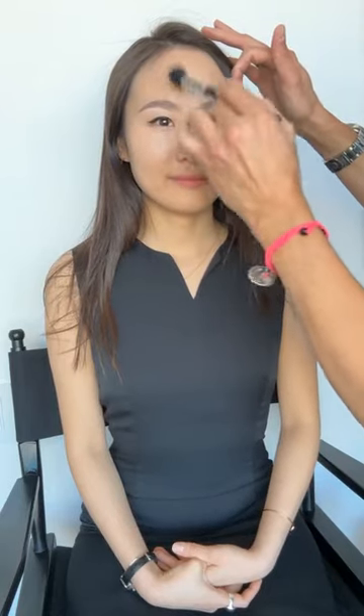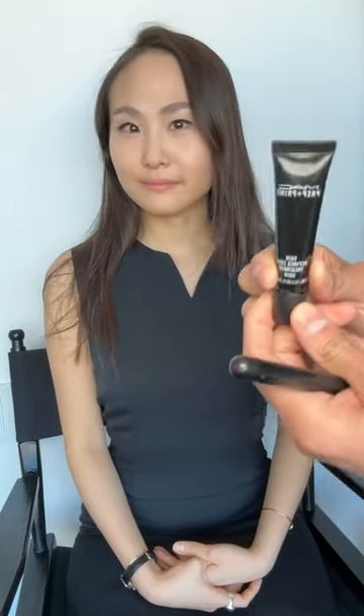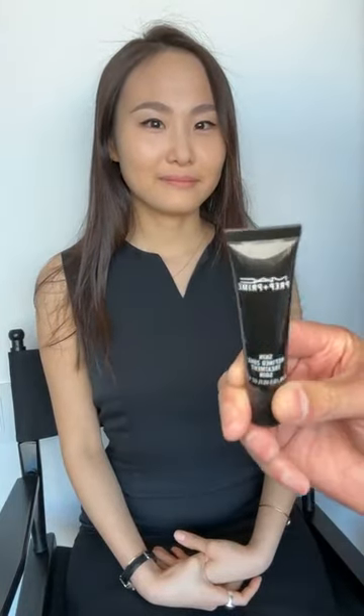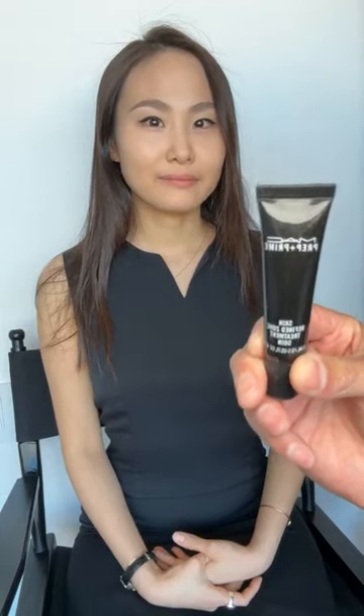I call this product my liquid powder — it's Prep and Prime Skin Refine Zone. I want to keep her gorgeous cheeks glowing while keeping the T-zone more matte in the center where most people shine. While tapping, you're actually drying and mattifying as you apply. Look how nice and matte the T-zone, nose, and nostrils look — the camera loves this product. Even if you're not wearing makeup, you can use this to blur pores and mattify skin throughout the day and help keep makeup in place.